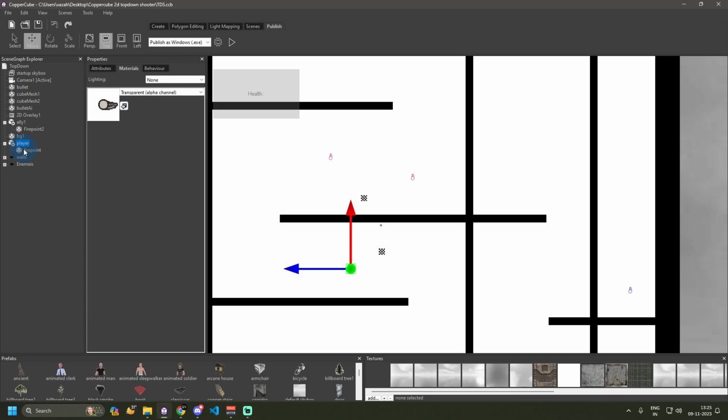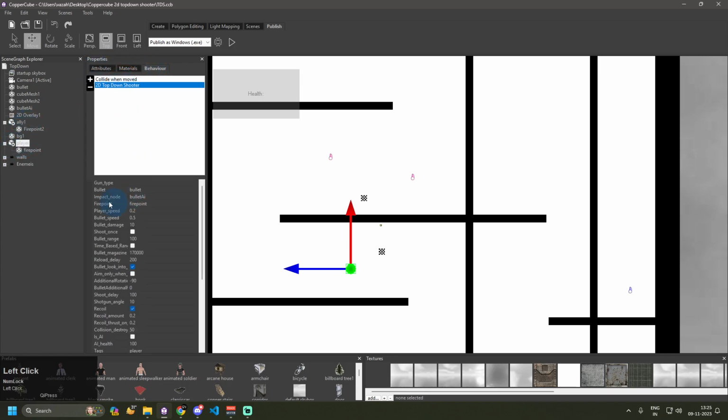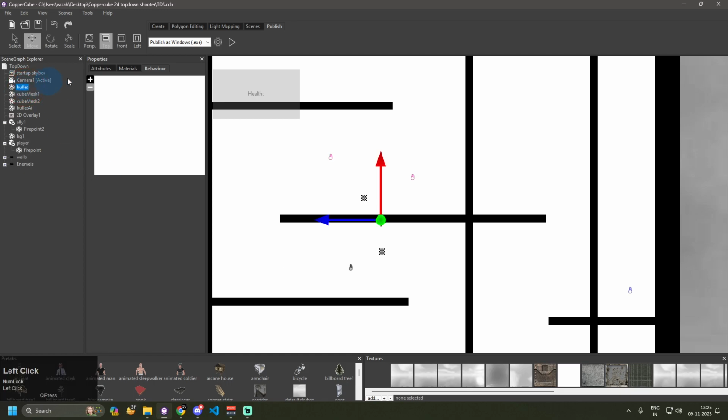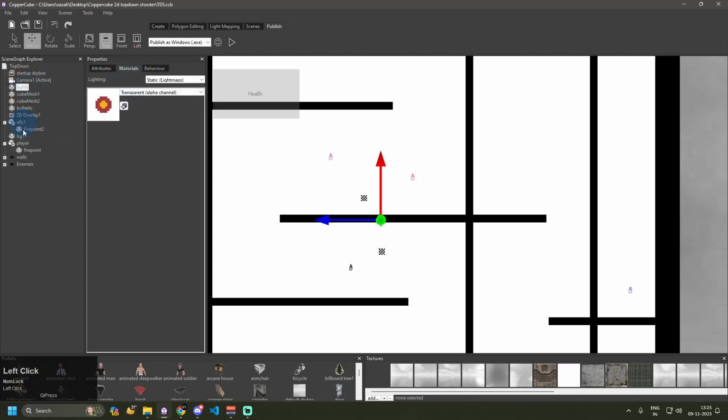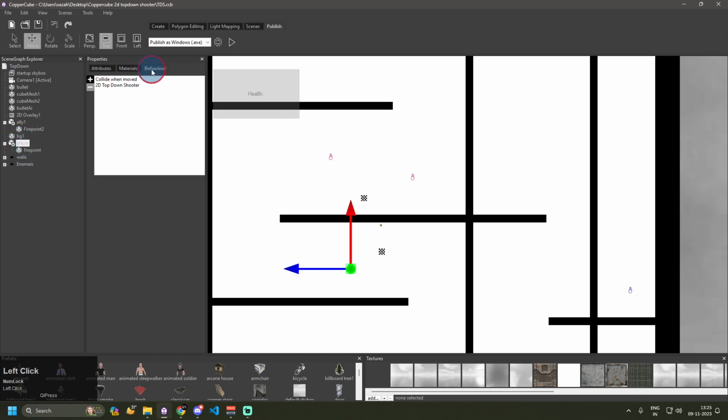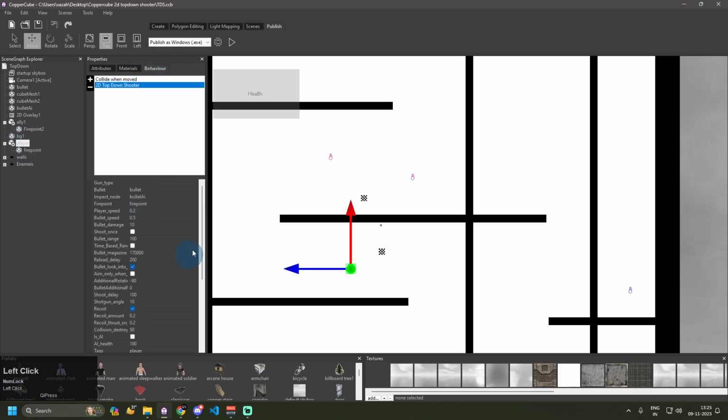So you can create a variety of guns with it. You can create a flamethrower, a laser shooter or something like that. Let's go back to the behavior. You can specify the bullet node. Right now we are using the bullet with this texture, but you can specify any bullet in your scene.